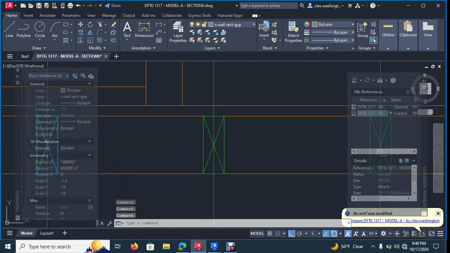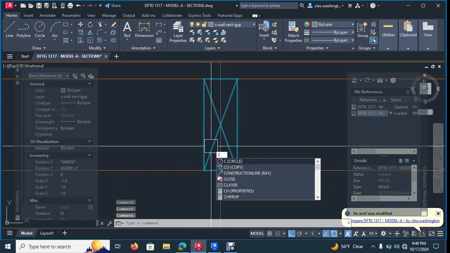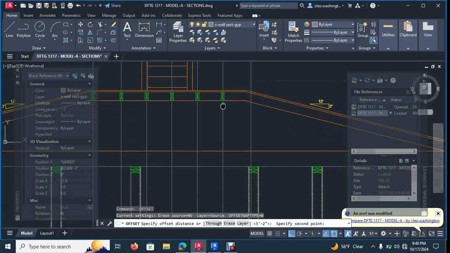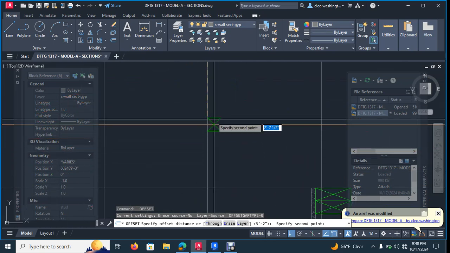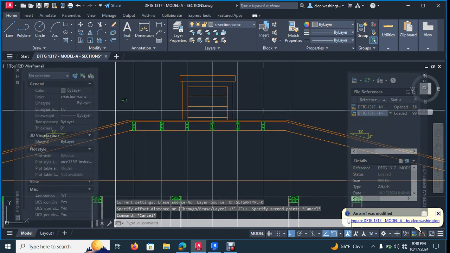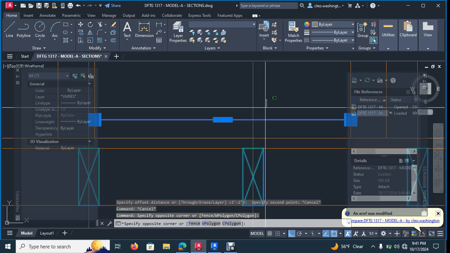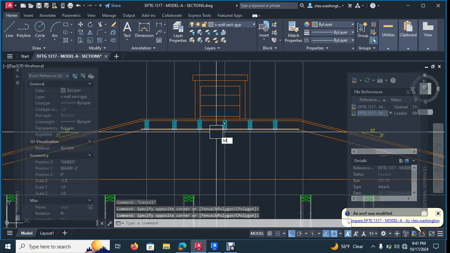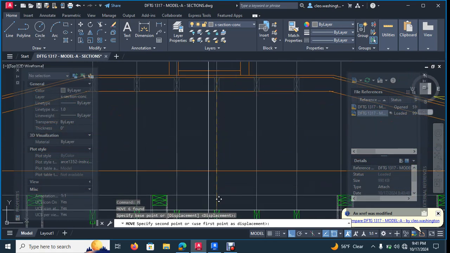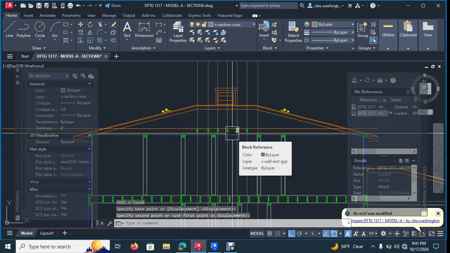Select this guy, and select this guy, and then select this guy, and then hit CO. Copy these guys. Let's go ahead and select them again. And hit shift to deselect that guy. Hit move, M for move. Let's copy these from the top and bring them down. And place the top at the bottom of the cut line, like that. Okay.